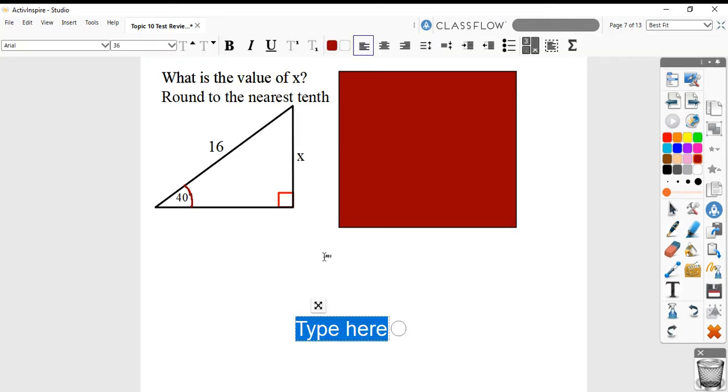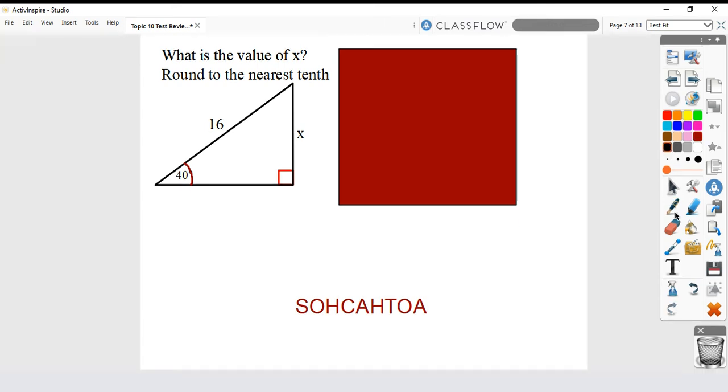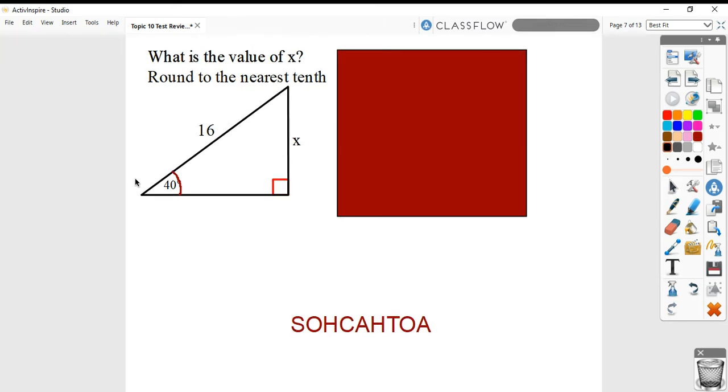So if we are considering some old hippie caught another hippie tripping on acid, we know that in this problem we're going to be dealing with the opposite side and the hypotenuse. So where in all of this do we see the opposite and hypotenuse together? The answer is right here at the front. We see the opposite and hypotenuse together right there at the very beginning. So we know that this is going to be a sine problem.